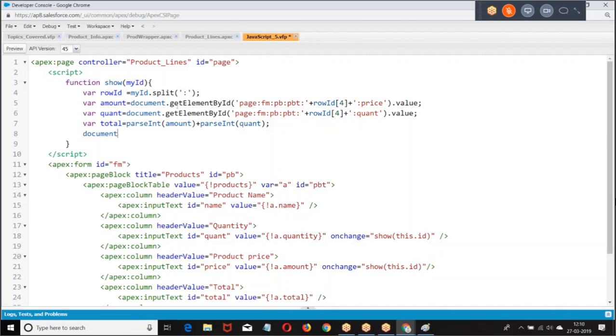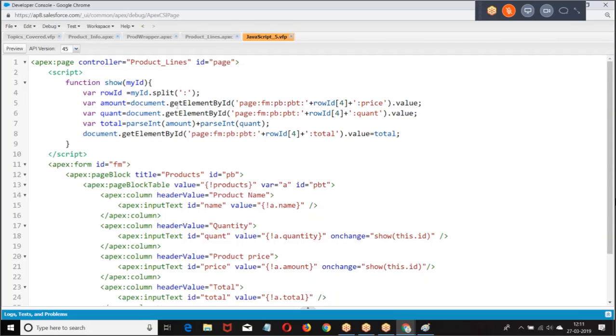Then I'm giving document dot get page, form, page block table plus... What I'm doing, first identify the row number, then read that row price, that row quantity, then calculate the total and set the value of total.